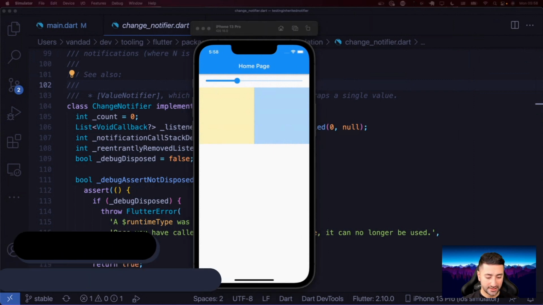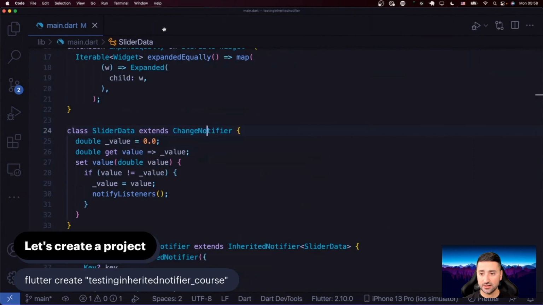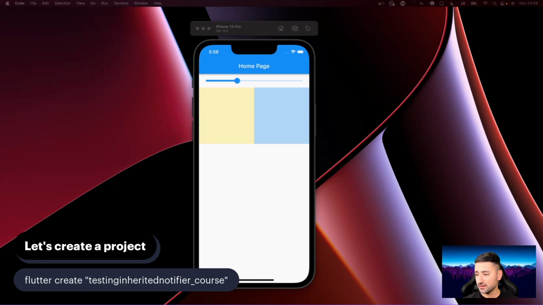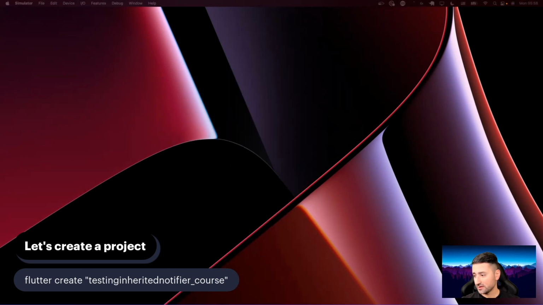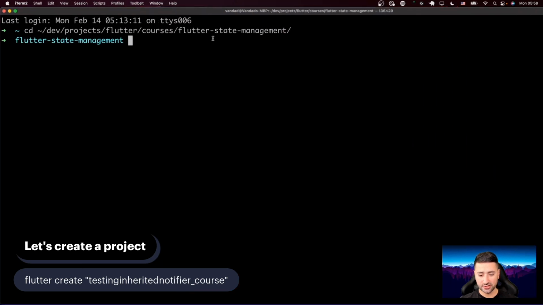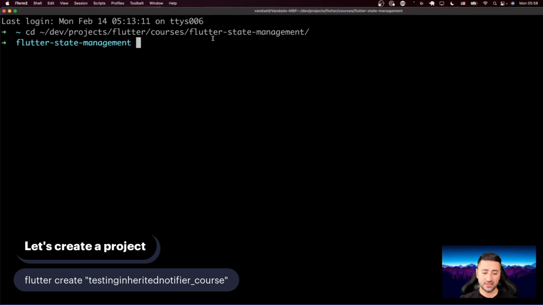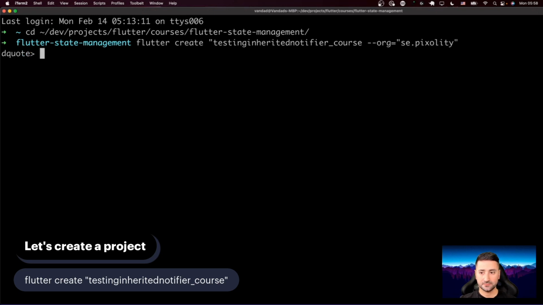So let's go ahead and create this little application. I'm going to move this here, and let's bring up terminal. I'm going to move the simulator out of the way as well. We don't need it so much. So let's go ahead in here and create a Flutter project. flutter create testing_inherited_notifier_course. And I'm going to say organization is SE Pixelity.